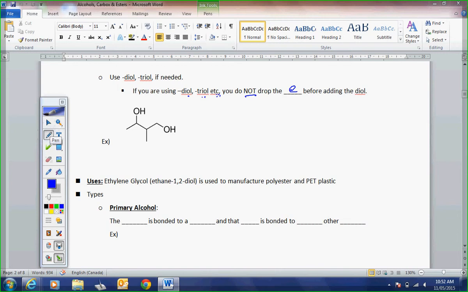There's a methyl there. So the first thing you might want to do is just convert that into looking a bit more normal. Okay? So I'm going to put a C on every join and every end, like that. That's the first thing I would do on the paper, is I'd put my C's there. Then, ignoring the OHs, where's your longest chain? 4, yes? So therefore it's butane. Everybody agree with that?